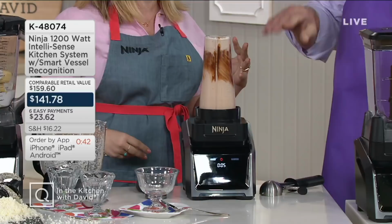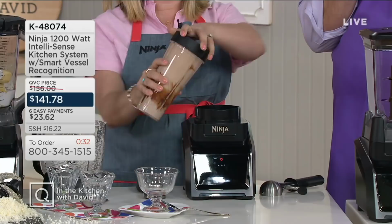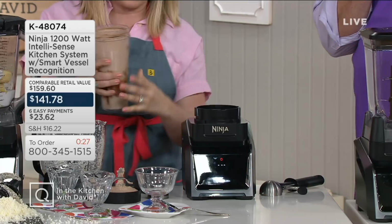Oh, you put chips in there, along with a little heavy cream. And you just hear it, there you go. Did you hear how it got a little faster? That means it's done. And we just whipped fresh chocolate mousse in, what was that, like 15 seconds? If that. 15 seconds to fresh. You can just dive right in if you'd like.